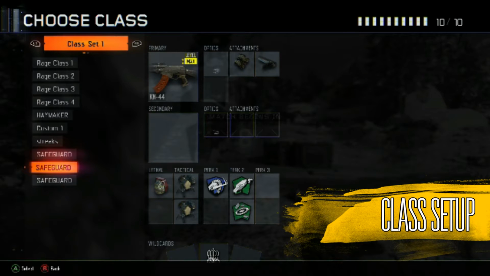For the lethal slot, you're going to want to pick a frag or a semtex, whichever you prefer, and then the tacticals, which is the most important aspect of this class, it's going to be the trophy system. Now you want to use the trophy system because it's going to keep you from dying from explosives, but more importantly than that, you get 25 points every single time it deflects one. So every time you throw out a trophy and it doesn't get shot out, you're going to get 50 points. If you're running two of them, that's 100. We're running scavengers, so we're just going to be getting free points all game long from the trophy systems.